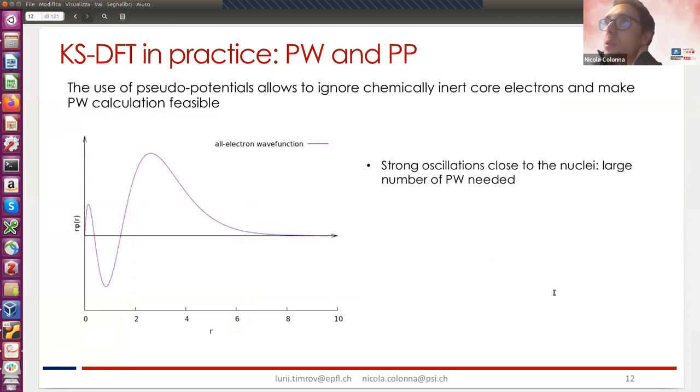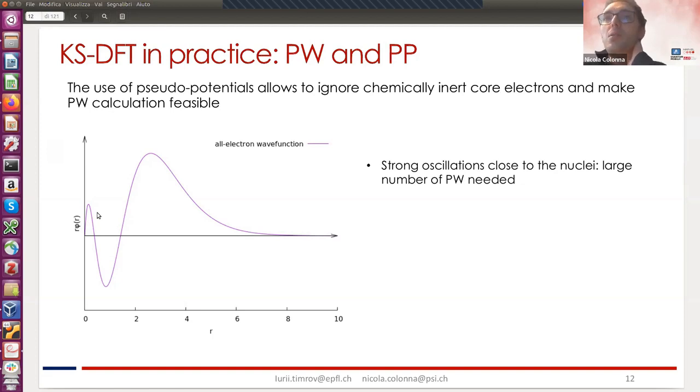Okay, and very briefly, the last thing I want to touch on is the use of pseudopotentials. Essentially, the idea is that you replace the Coulombic potential with something that is smoother, essentially because you want to afford a plane wave calculation. Typically the wave function, especially for outer electrons, displays a very rapidly oscillating behavior because it has to be orthogonal to the core electrons. And this is something that is very hard to describe with plane waves. You would need a large number of plane waves to accurately reproduce this rapidly oscillating behavior.